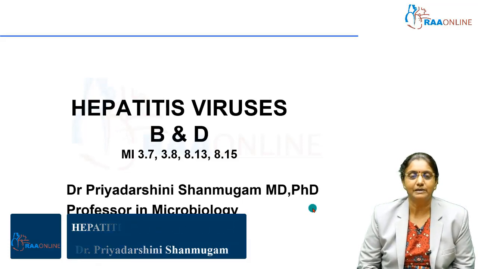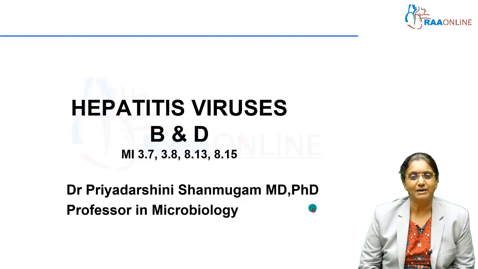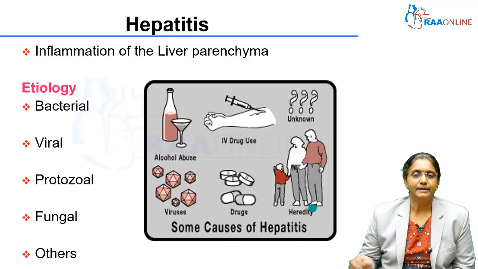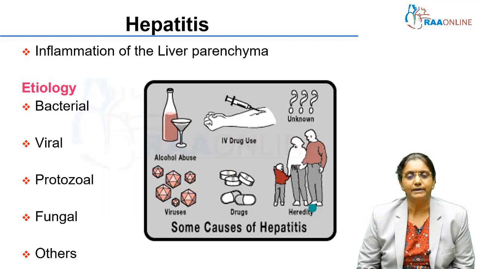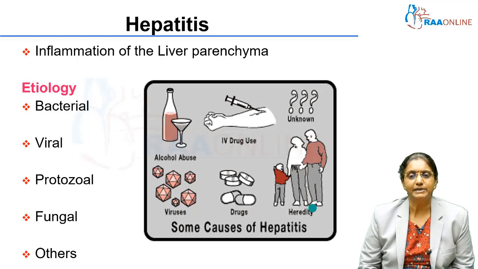I am Dr. Priyadarshini Shanmugam, Professor of Microbiology, and today is part 2 of hepatitis viruses, and in this class we will be discussing hepatitis viruses B and hepatitis D. Just a recap of what we had in the earlier chapter about hepatitis. What is hepatitis? It is inflammation of the liver parenchyma.